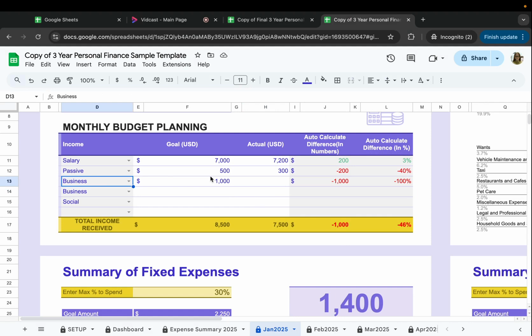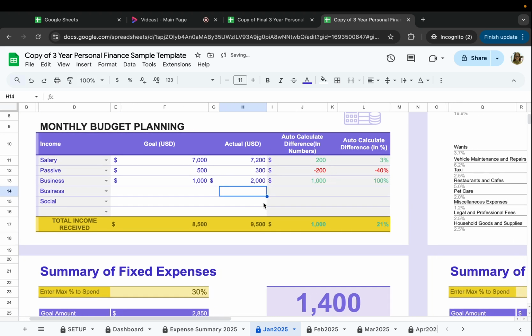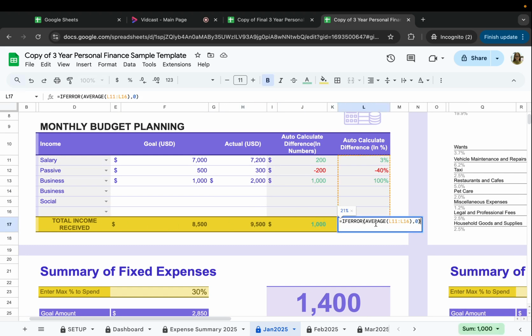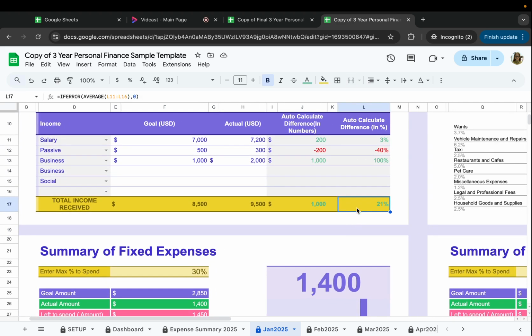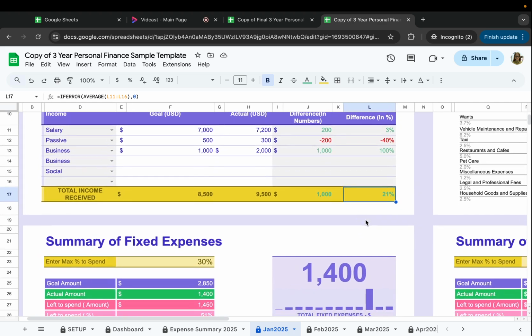And so let's say goal for my business is 1,000, but in the actual I received 2,000. And you see here now it's auto calculated average for all your actual and goal amount. And now it's going to tell you, okay, well, you are over 21% here.